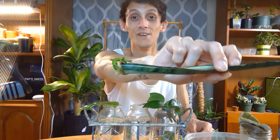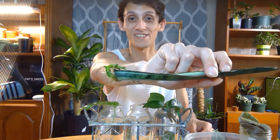You want to pot up a water propagation when their roots are like this. I think this is a pretty good size of root for it not to go into shock. I'm gonna do this Rhaphidophora tetrasperma, and then I also have some peperomia that I need to pot up, and this really adorable snake plant that's ready to start growing, as y'all can see. So we'll be doing this.